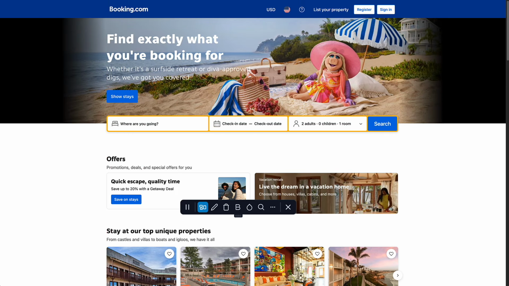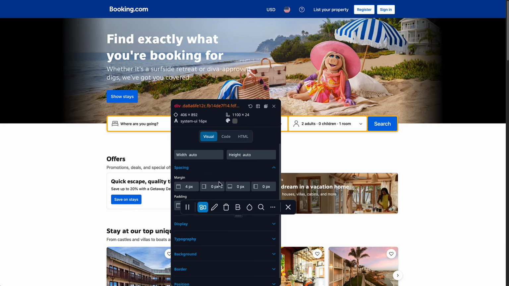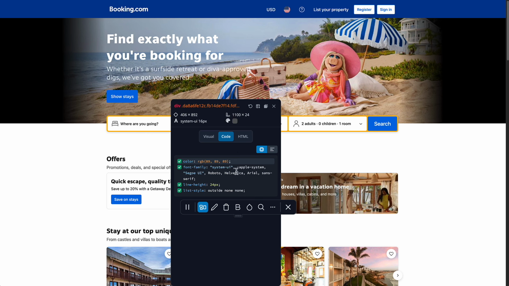If we go to booking.com and we look at what their fonts are, they are using System UI and then Apple System, Segoe UI, Roboto, Helvetica, Arial, sans serif. One more.